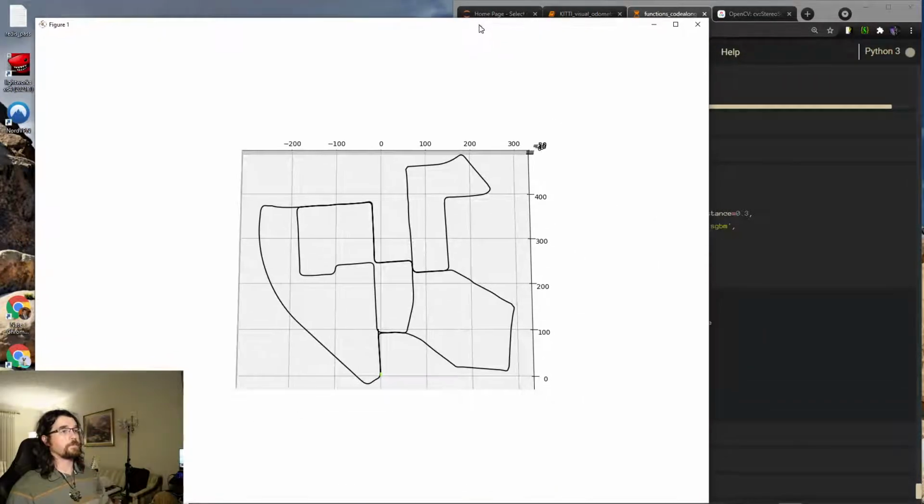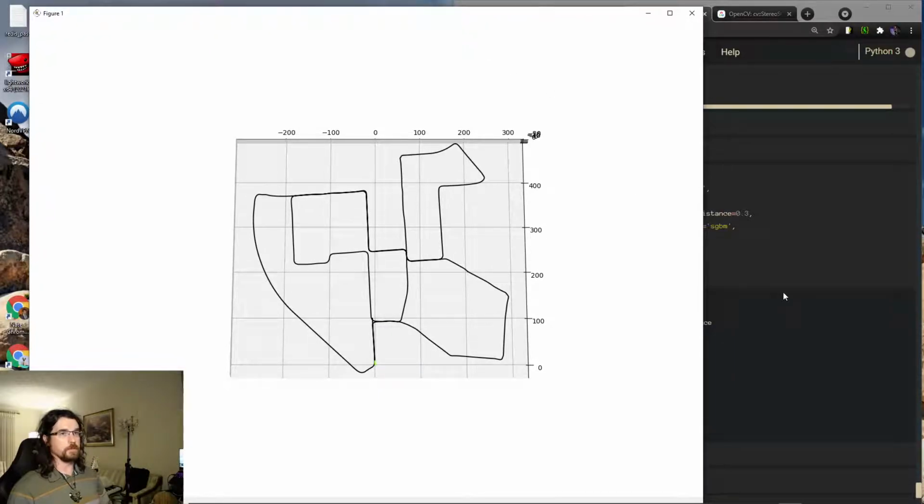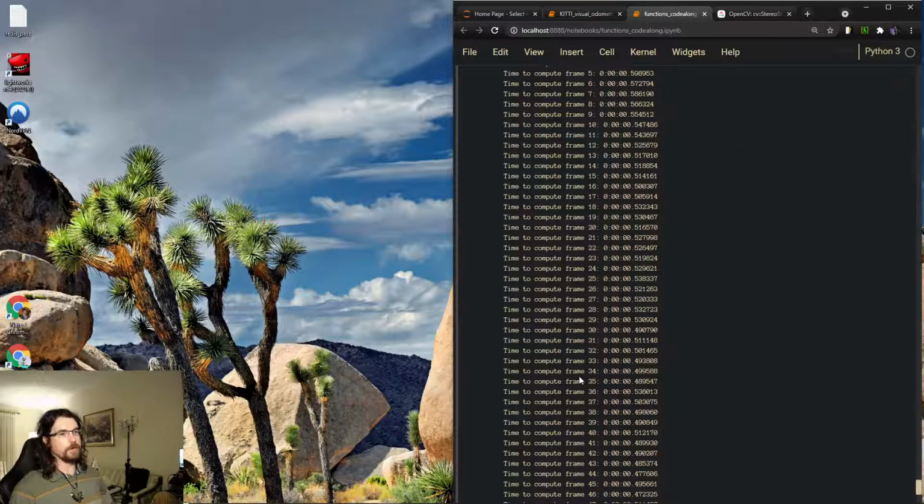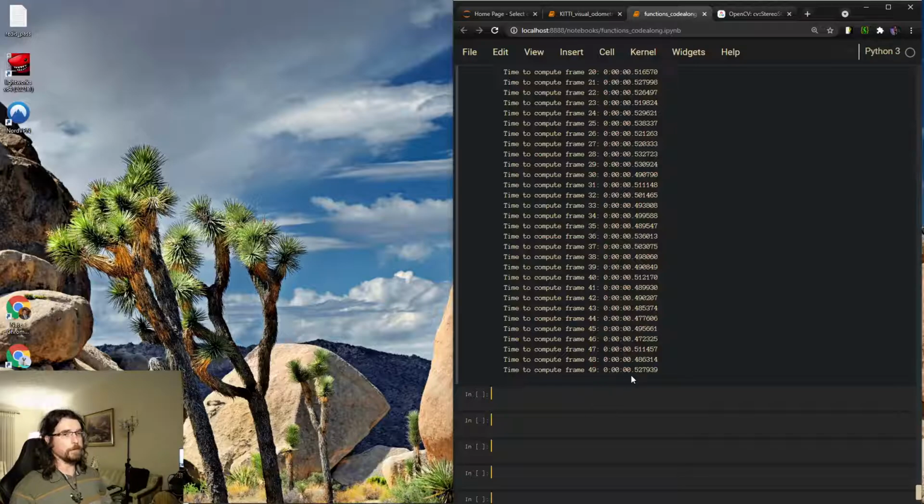Okay. It's like we might be in business, folks. Yep, we're growing. Got our little trajectory here. We'll be doing this for 50 frames, but for visual pleasure, I think this chartreuse line represents our estimated trajectory, and the black line was our ground truth. And as you can see, after 50 frames, we were still pretty close. So, this is working for the most part.